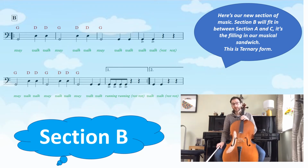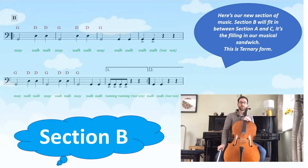So, again, let's copy 2 bars at a time, remembering to bite the bow for the accents. Here we go. 1, 2, 3, 4.